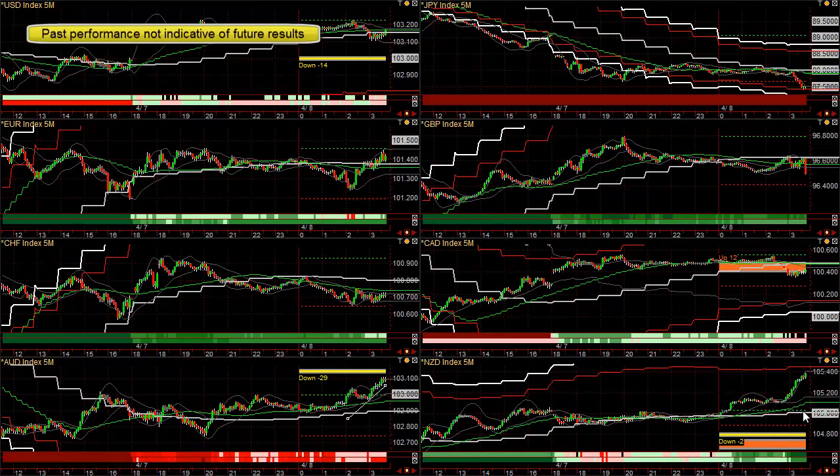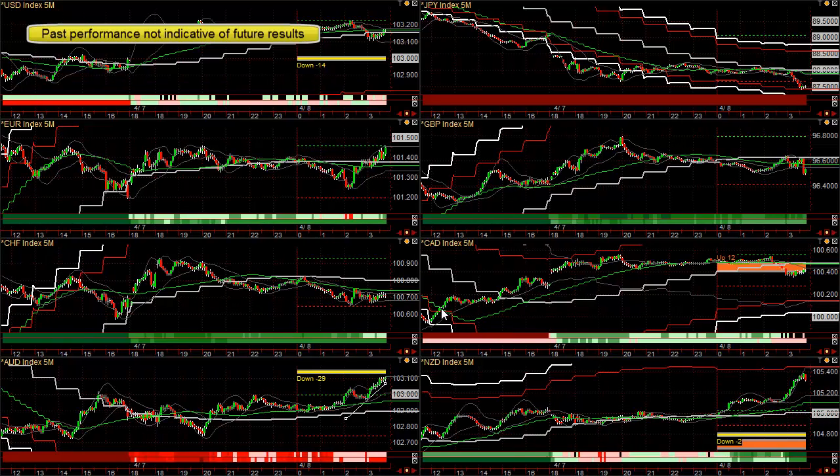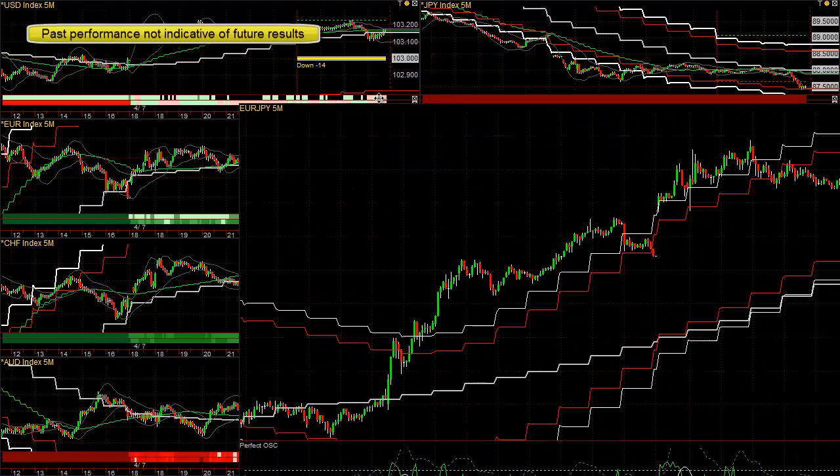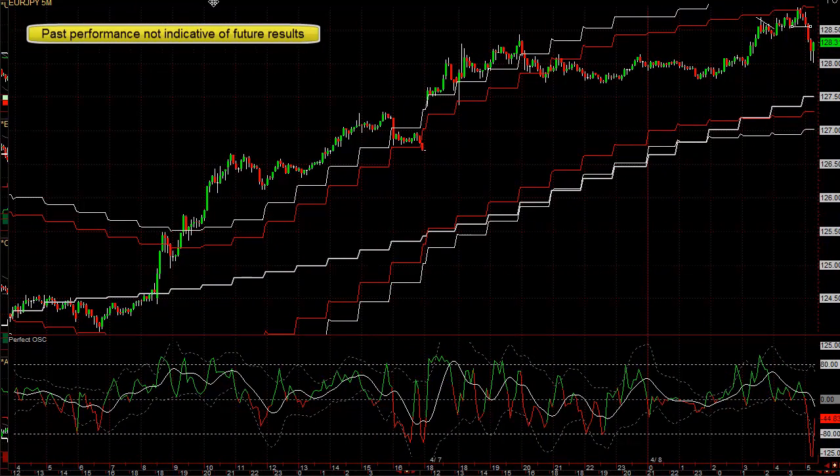This one's likely to go down. We want to find one that's likely to go up. Well, we already showed the Australian going down. It was a higher probability trade than the New Zealand because its longer-term trend was down. But you still have this one near the upper bands and a trend line break right here. You could have also traded the Euro New Zealand long at that time.